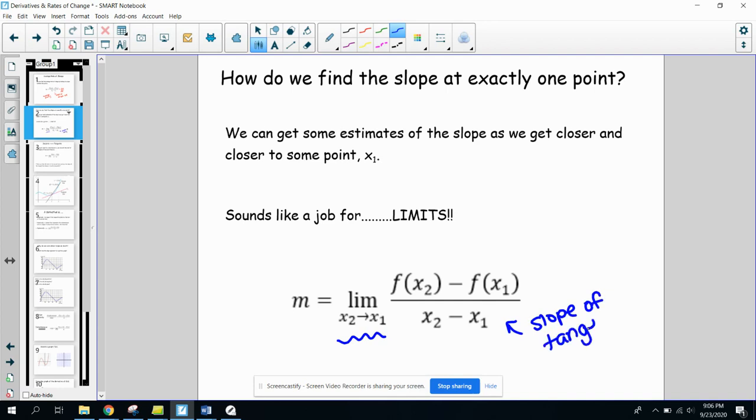The tangent to a curve is touching at 1 point. So this is the slope for the line that's at that 1 point. And it's also called instantaneous velocity. So when we have the slope of the secant lines, we have average velocity. And when we have the slope of the tangent line, we have instantaneous velocity, the velocity at a particular instant.